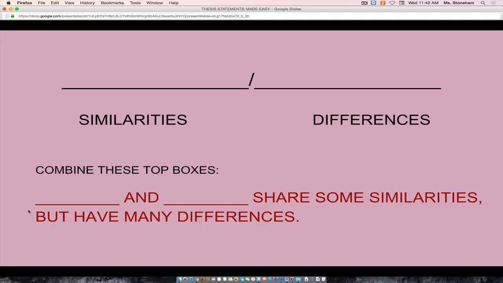Anything else? Chinese use chopsticks. Great. We wouldn't think of that with Mexican food. A lot of times we eat Chinese with chopsticks and we wouldn't dream of that with Mexican food. Yes? Raw food. Which one? Chinese will commonly use, like, sushi. No, I'm not eating raw fish. If you can catch it out of the reservoir and eat it 3 minutes later, I'm not eating it. Not a good idea. So, if we were to fill in Mexican and Chinese, how would we write this thesis statement then?